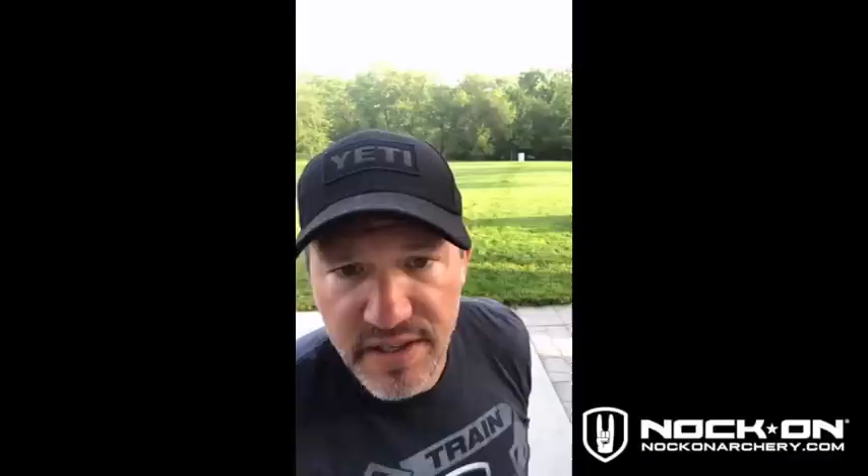Anchor point — my middle finger rests right below the cheekbone. I see this a lot: people pull back and want to kind of dig in behind their jaw because they just want to feel solid. Putting your middle finger underneath is the same thing — you're trying to dig in and feel solid on the neck. Remember, we're not finger shooters, we're not shooting recurves with fingers underneath like this. When you go to put your middle finger under the jaw, that arrow is going to follow your height, and the arrow shaft is going to come lower on the face and start to contact the jaw.